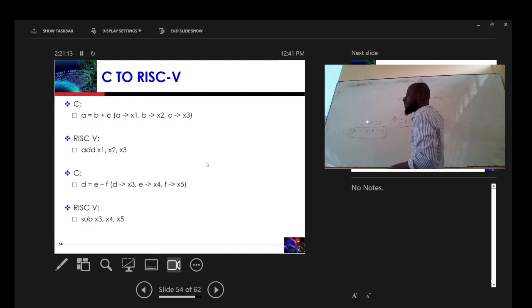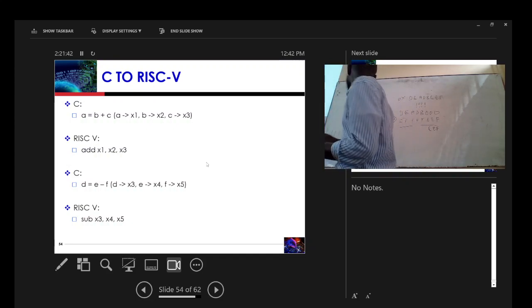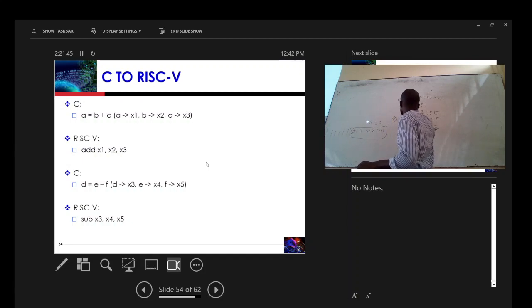Now, B is what? What is D? So just do this addition.